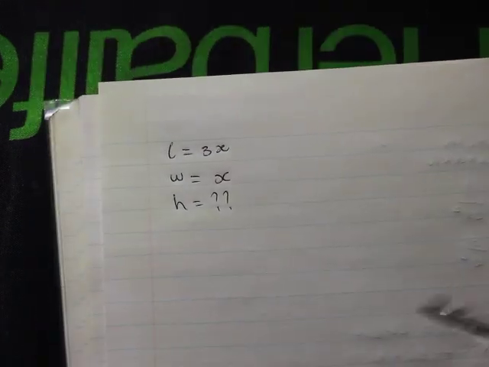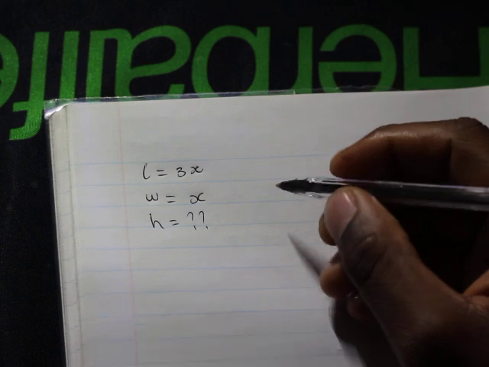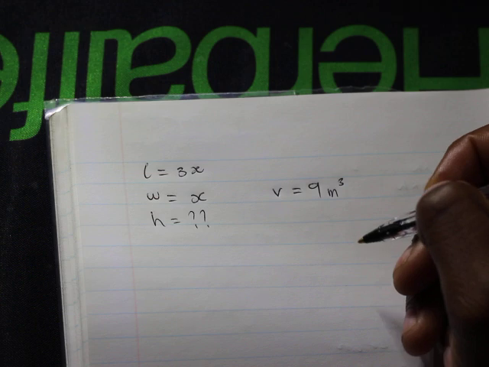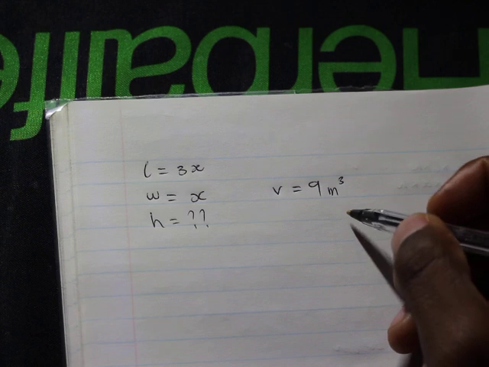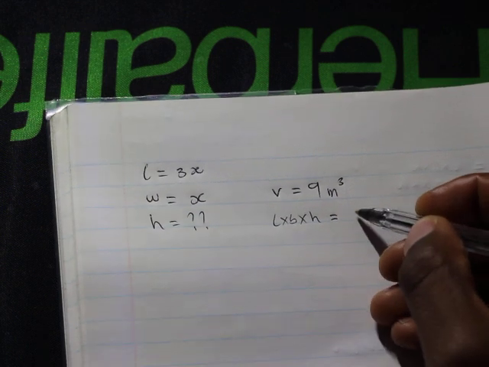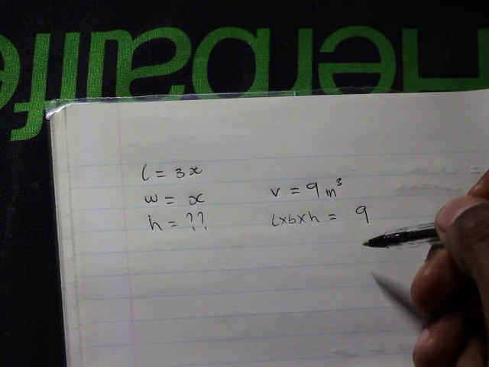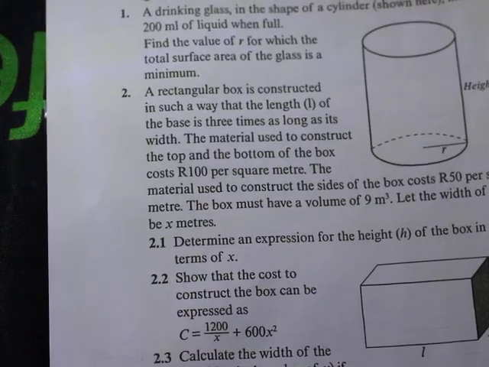But the nice thing is we're actually given the volume for what we call the box. And with the volume like that, 9 cubic meters, that simply means that V is equal to 9 cubic meters, all right? But we actually know the formula for finding the volume for a box, which is just length times breadth times height, okay? Is equal to 9. Why are we constructing this equation? Because we want to find the expression for the height, okay? In fact, that is the first question. Determine the expression of the height of the box in terms of x.